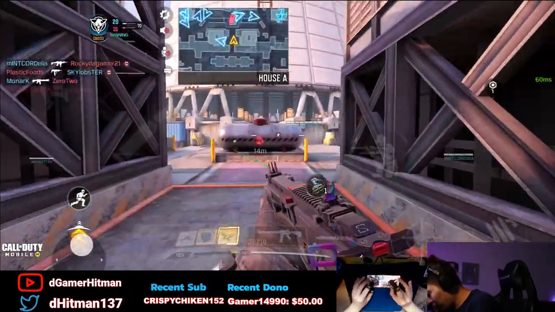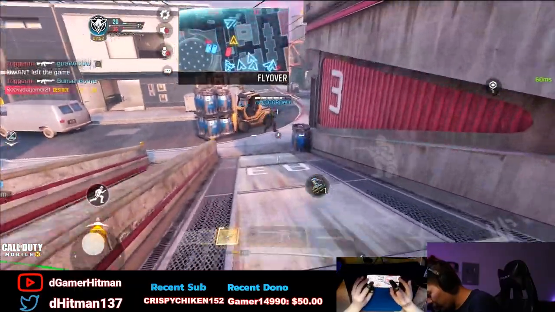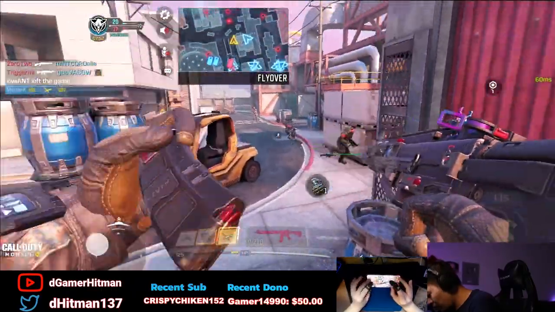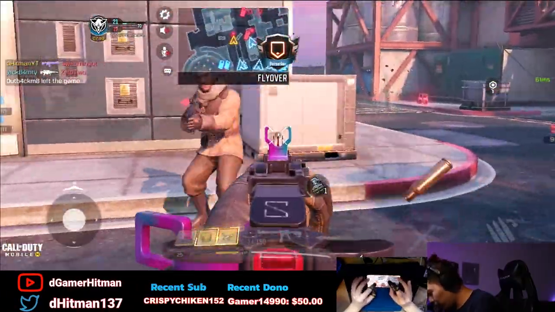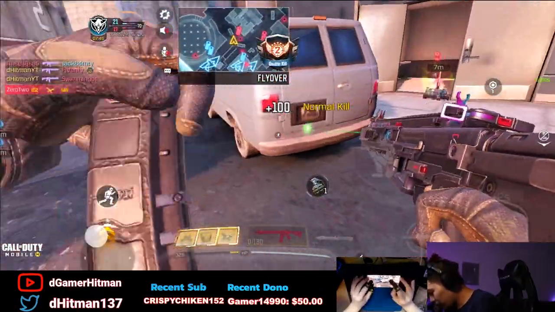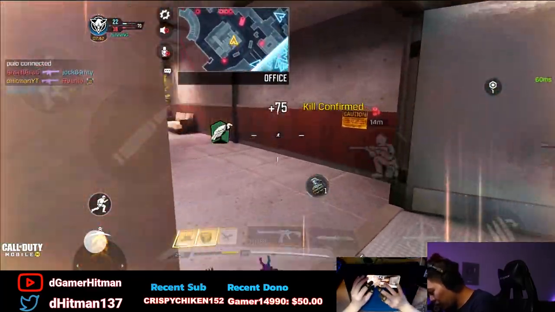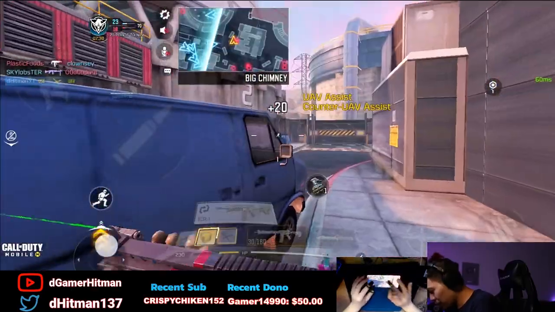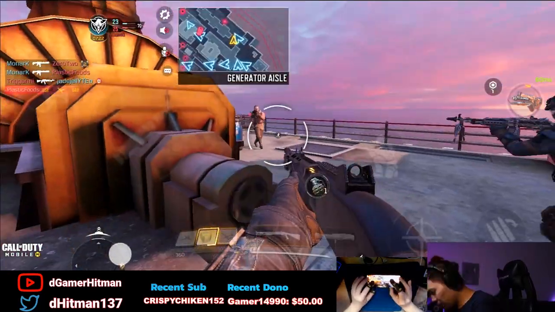Yo, there's gonna be like so many people around. Oh no! That hipfire is pretty nasty, I'm not gonna lie. Enemy in sight. Bruh. Counter UAV is up. Good work. So many people here. Oh my god.